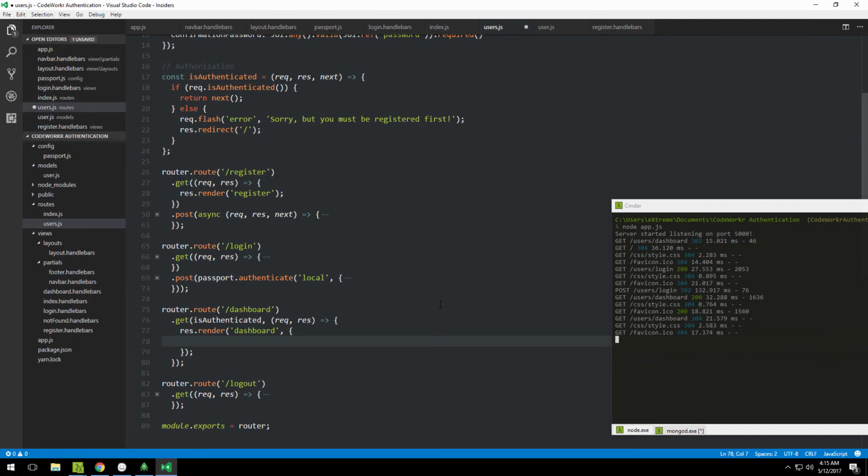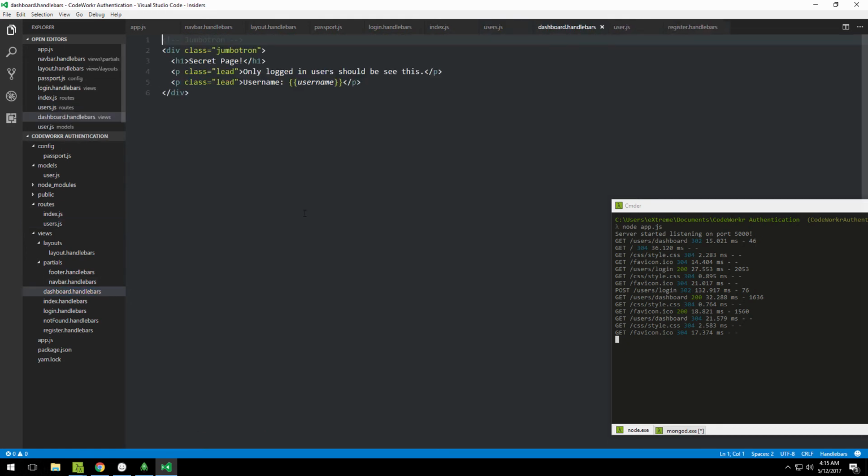So for example, we could create a property called username, and then we can assign the user's username to this property. Now how can we do that? Well, if you remember, request.user has all the user's data, so we can just pick that username property from that, and then we just need to remember how we called it over here.